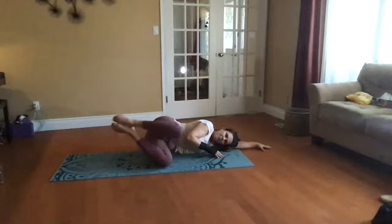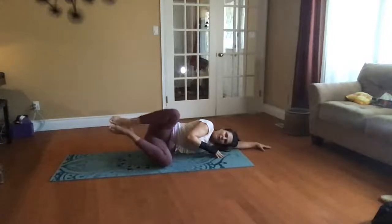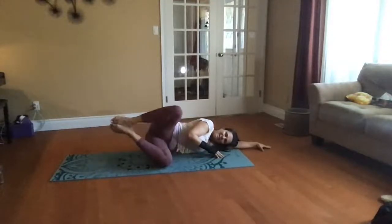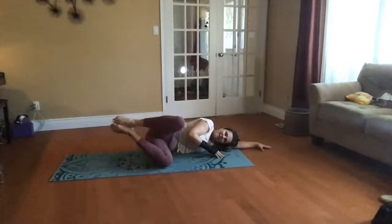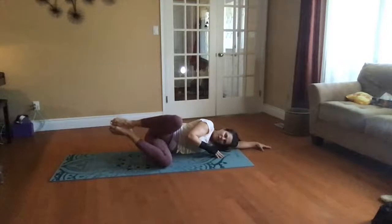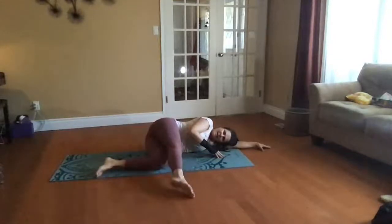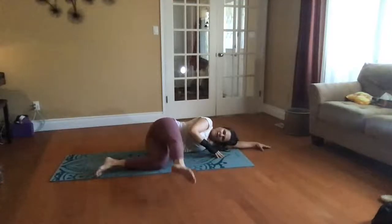And 3, and 4, 5, 6, 7. Keep it open and pulse it. 10, 9, 8, 7, 6, 5, 4, 3, 2, 1. Lower leg comes down. Stretch the top in front of you. Tap the floor. 10, 9, 8, 7, 6, 5, 4, 3, 2.